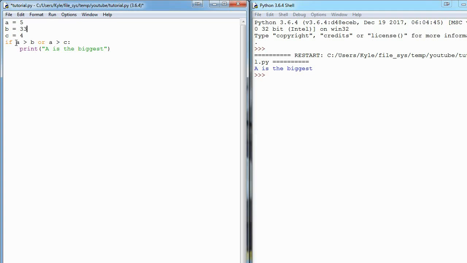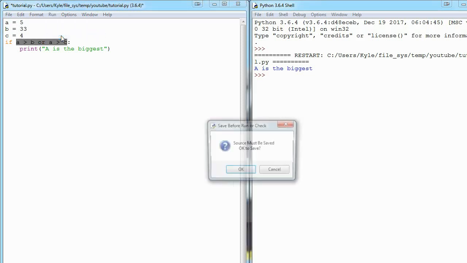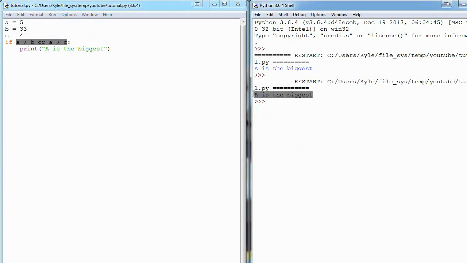So now when we look at this, if 5 is greater than 33, which it's not, so this is false. So we continue on and we say, or if 5 is greater than 4, which it is, so this condition is true. So now we have if false or true, well, because of or, the whole thing becomes true. And if we run this, we get A is the biggest.